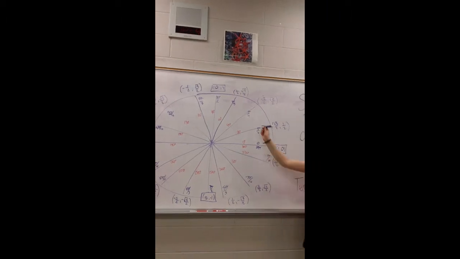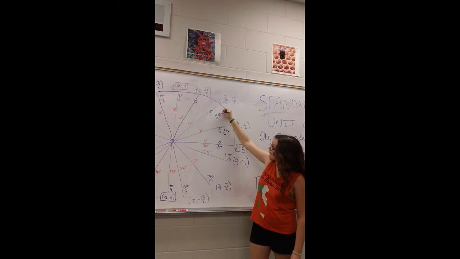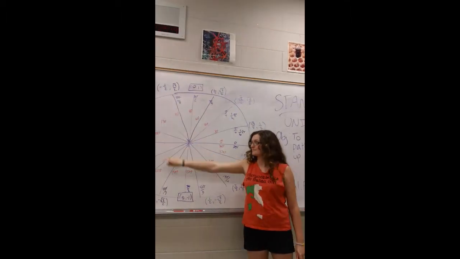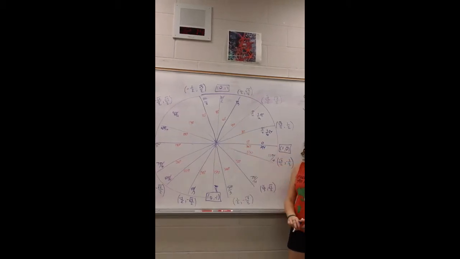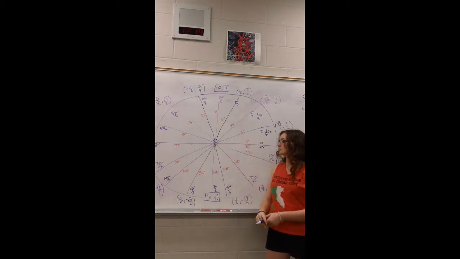And the same thing goes for pi over 4. You can think of it as 1/4 pi. And so then you'll have 4 of them before you reach pi. Same for pi over 3, pi over 2, which is why it's pi over 2. It is half of 1 pi.